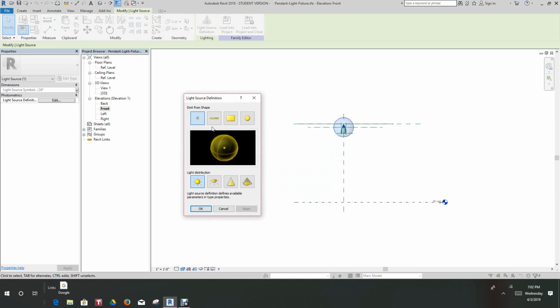We want to set this to photometric web, so that would be this one. We have a whole sort of other settings you can use, but for this exercise, I want to just use the photometric web. And then I want to just click OK.